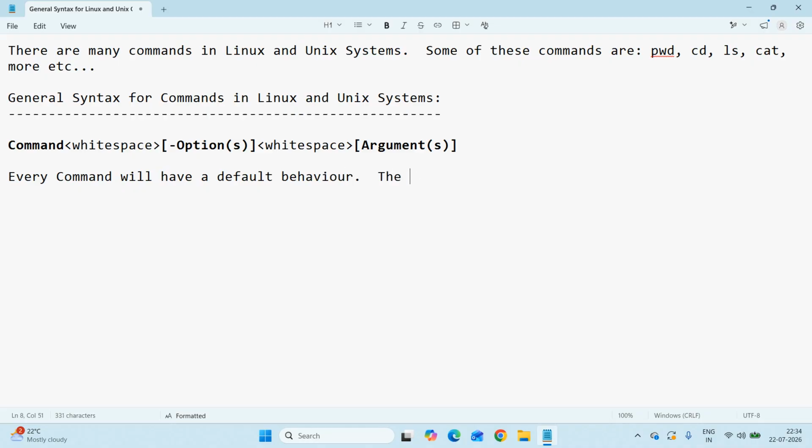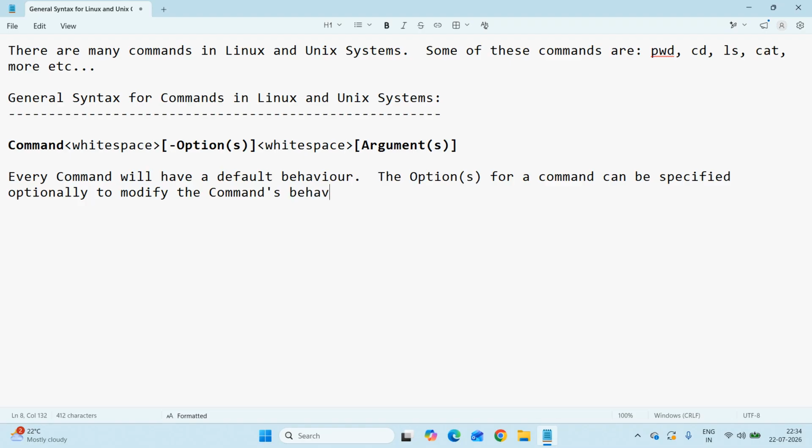The options for a command can be specified optionally to modify the command's behavior, so that the command will not use its default behavior and will instead work with a different behavior.